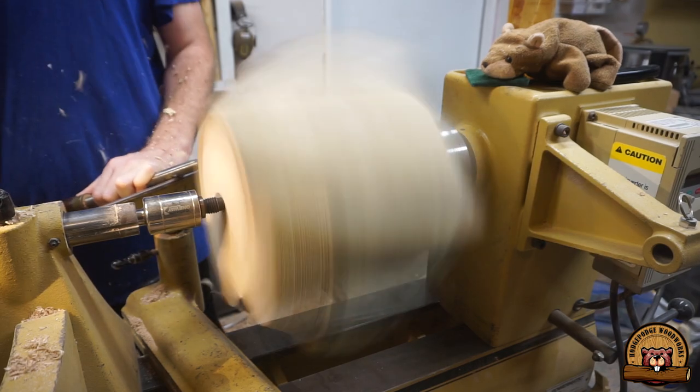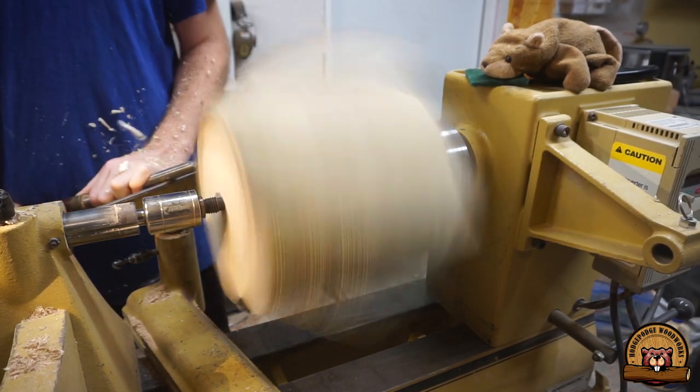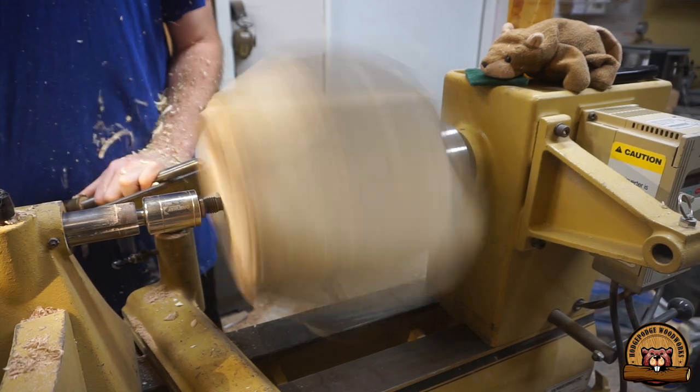I could have rounded this wood better on the bandsaw, however, because it was such a tall piece, I didn't want to stress out my bandsaw blade, so I just left it and I'll turn it round on the lathe.